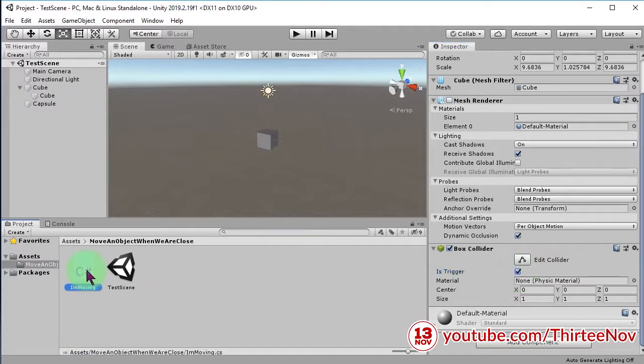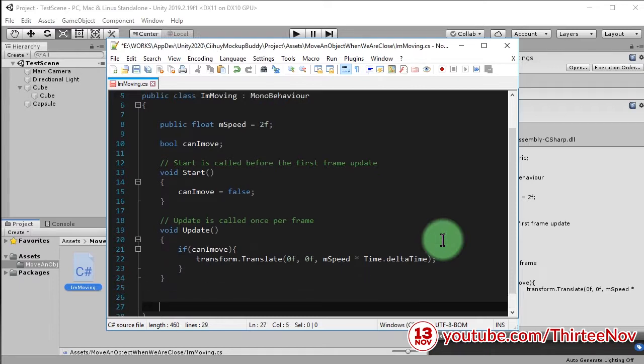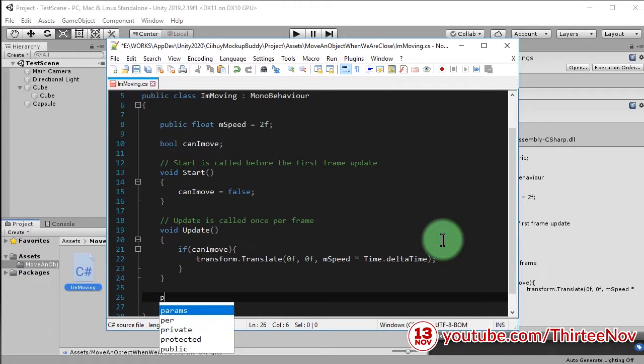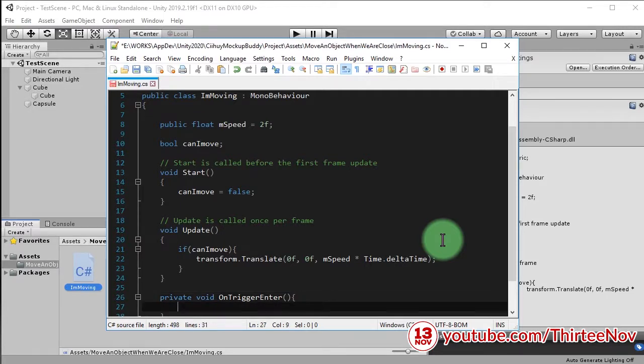Then we go back to the script, and at the bottom we add this private void OnTriggerEnter, Collider.